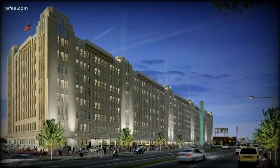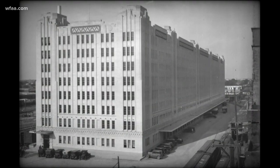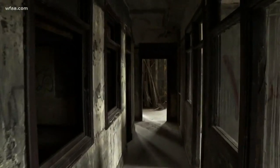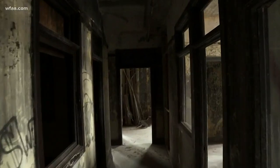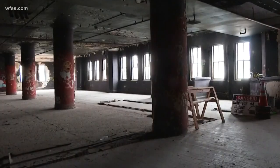They say it's approved by local, state and federal agencies — a difficult task because it has historic designation. There are a lot of ducks that have to be in a row for a development, and we've had every one of those ducks ready at different times, just not necessarily all of them at the same time. A big dream for a Texas-sized structure. It's a shovel-ready project. It's going to get there soon.